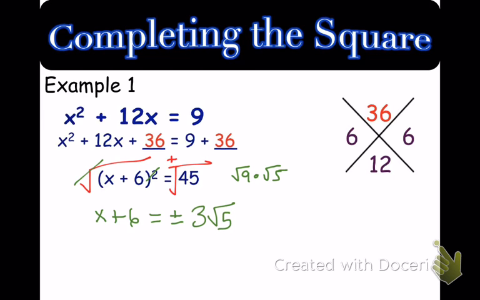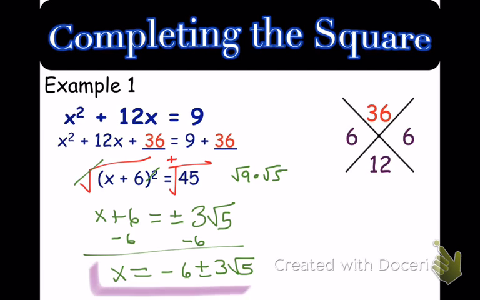We're going to move that 6 over by subtracting it over. And again, if you can subtract over in your head and not write this minus 6 step, feel free to do that. Now the answer has a radical in it, so we cannot actually subtract these unless we use that calculator. So we are going to leave our answer as is. So the final answer is negative 6 plus or minus 3 square root of 5. Now again, looking at our answer, that's why we couldn't solve this originally by factoring. We had to use completing the square.